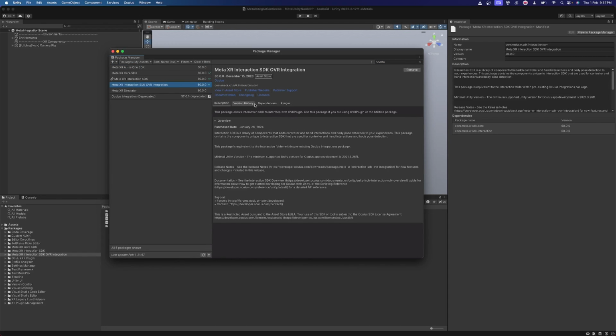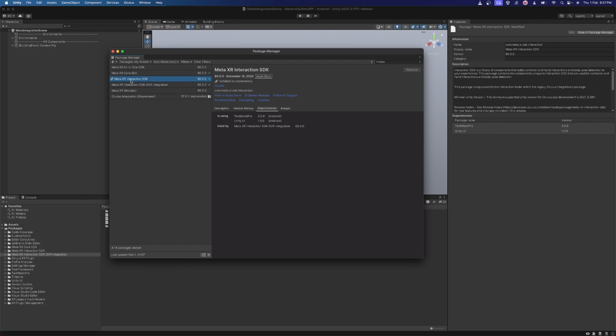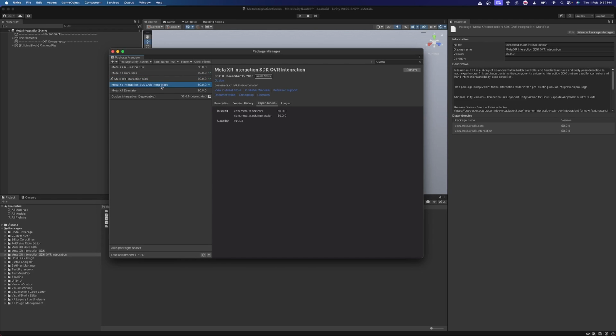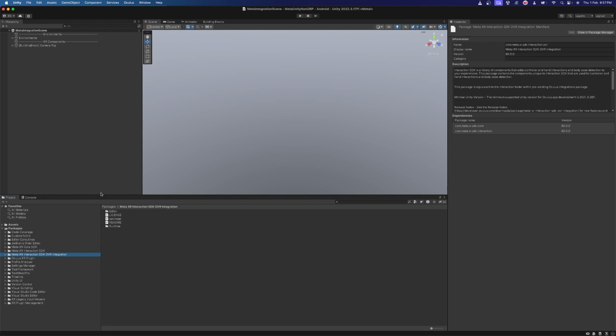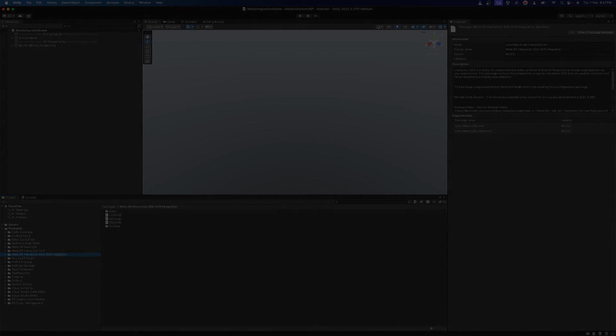Just to show you, this has the dependency on the interaction as well as the core SDK. Once I download this integration package, it's going to auto download the Interaction SDK, and you could see that the Interaction SDK is installed as a dependency for the OVR integration. Once you install the packages, just make sure they are in the packages folder, and then we are good to go.